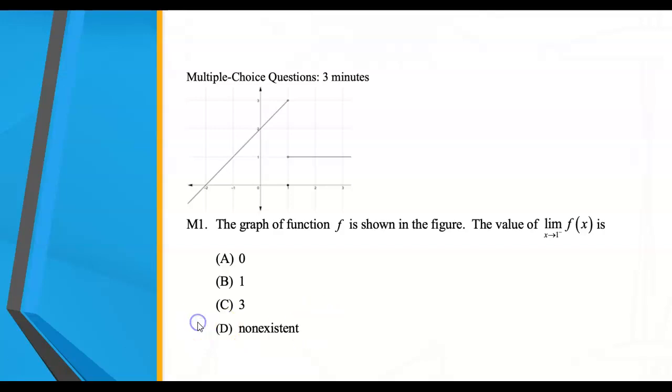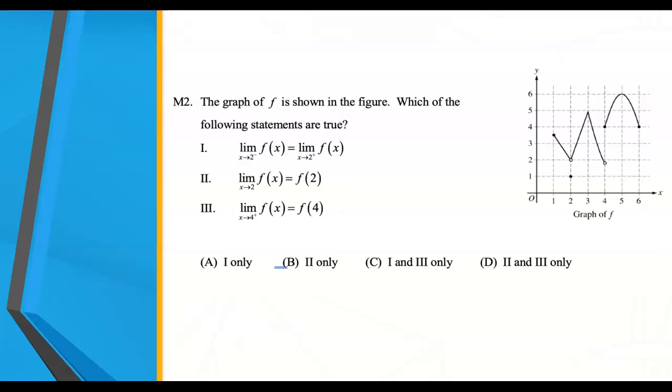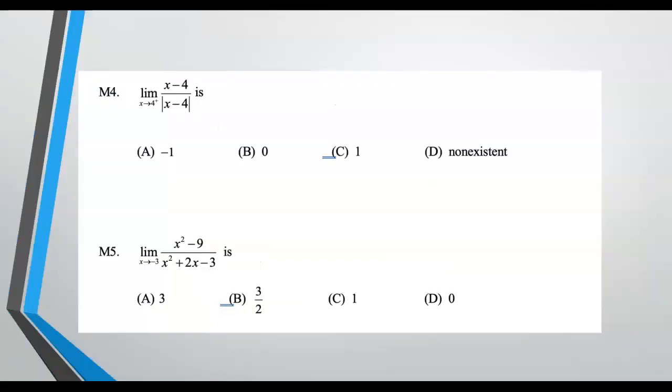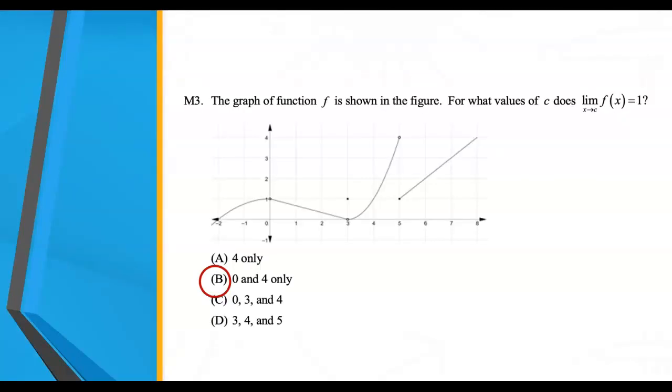So the first one is C. Oh, I missed that. Number 2. Oh, I missed that. Man, give me a B. Hey, these are my initials. C. Alright, race. Oh, there's an absolute value.